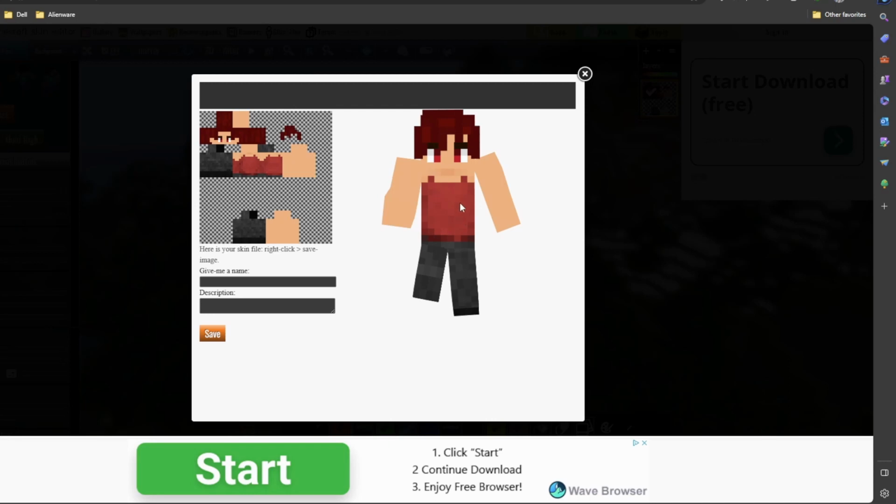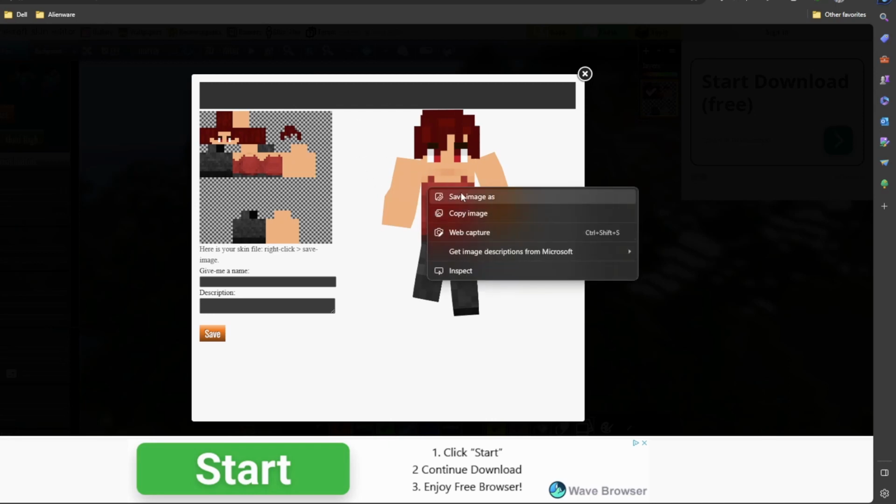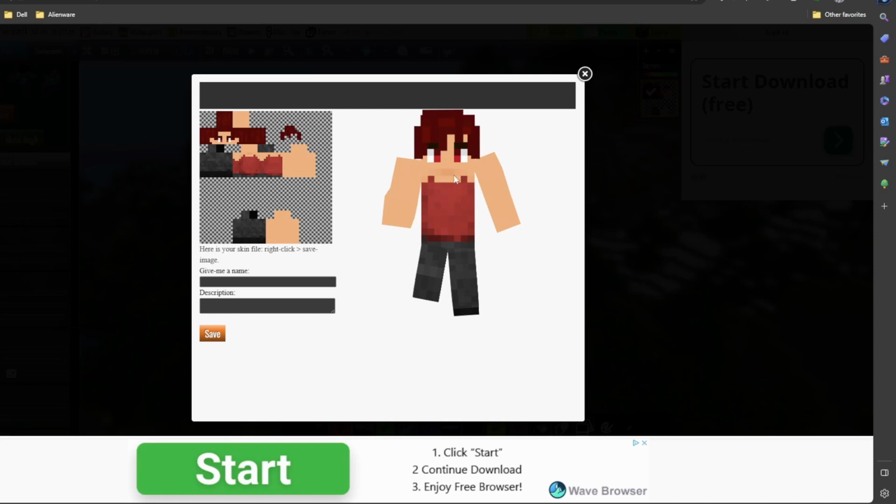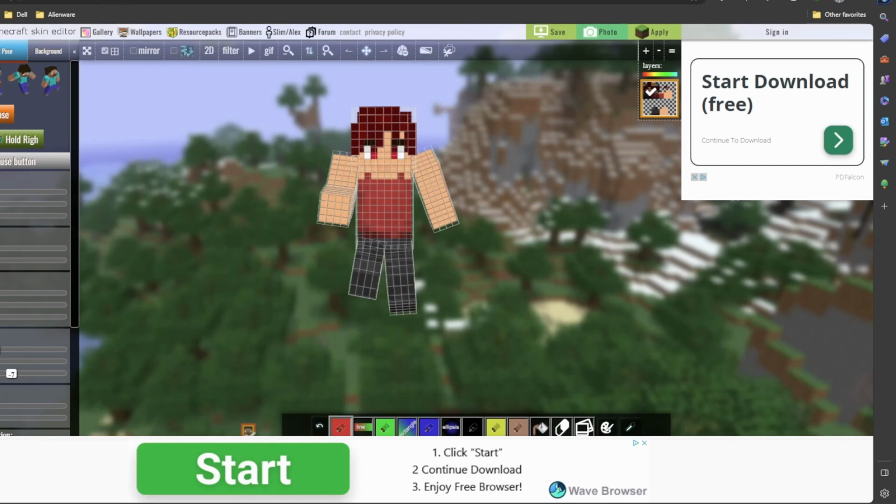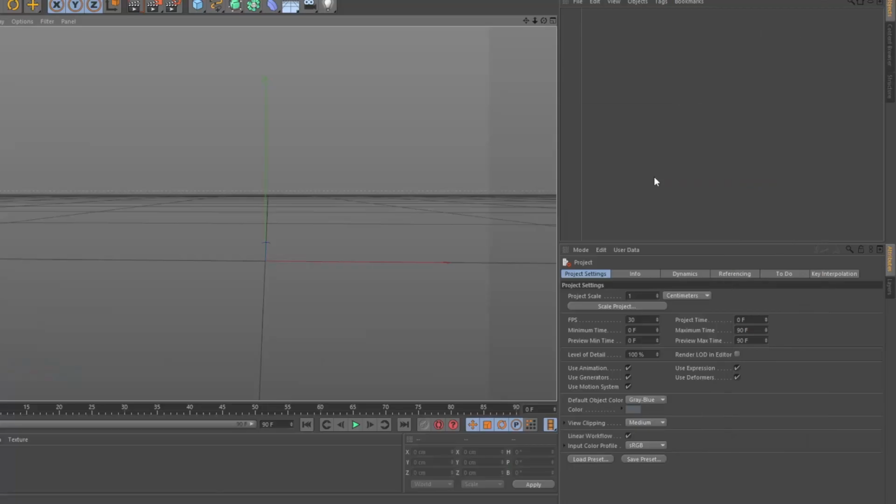Just go to the picture, hit copy or save image as, and then it will save your image and it will be transparent. Anyways, I'm just gonna leave that open.